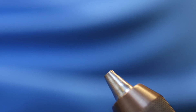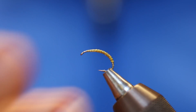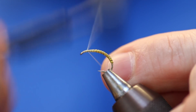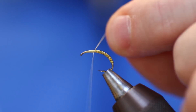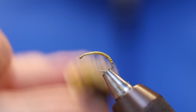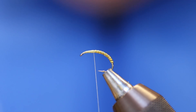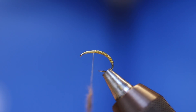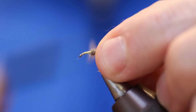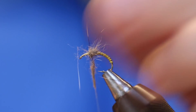I'm going to swap this over for one I've already done and that's already dry. So, waxing the thread — I really do hope you're all staying safe, it's getting frustrating now. Weather-wise it's nice some days and you really want to go out fishing but you can't. Dub the fox squirrel on, and just pull it as you're putting it on because that makes it spikier — rather than having to use a brush or comb later on to pick it out, I just use my fingers.